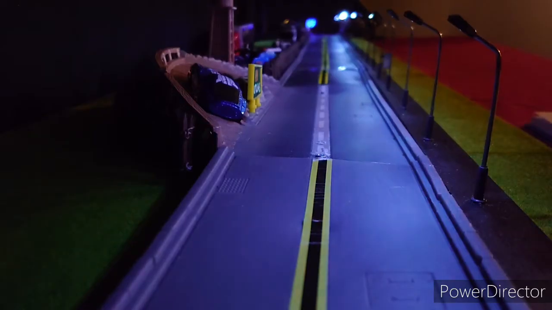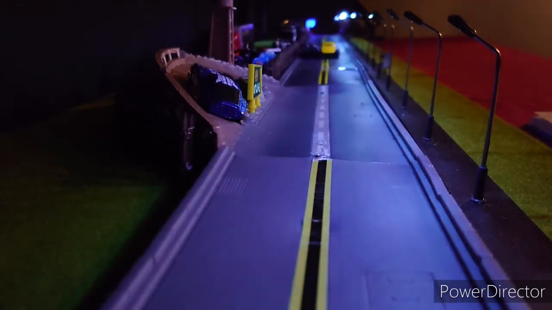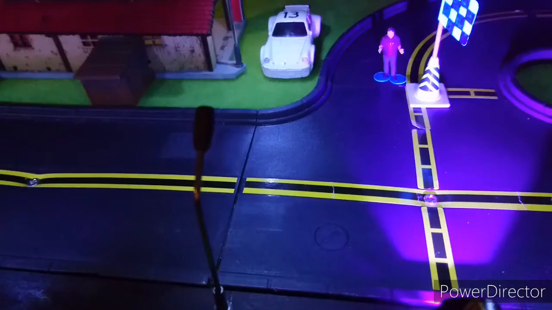So next up we've got Rocket versus Yardbird. Rocket is on the left, Yardbird is on the right. And Rocket wins to take position 7, which means Yardbird is position 8.